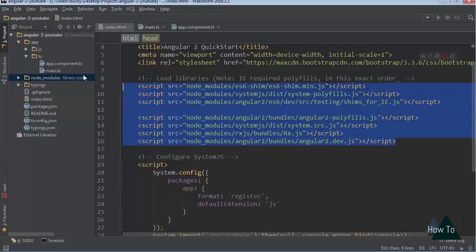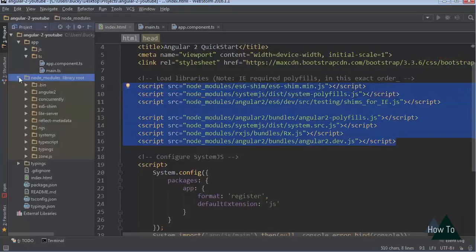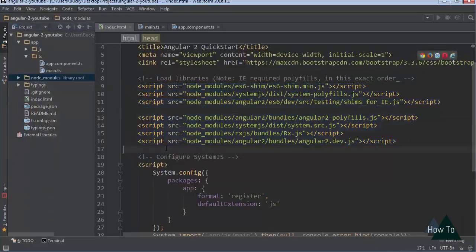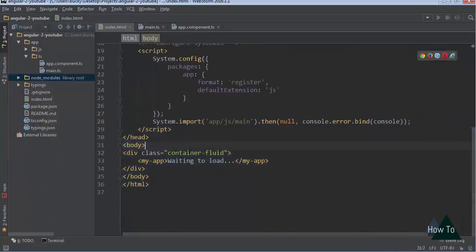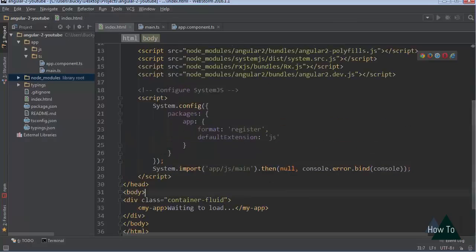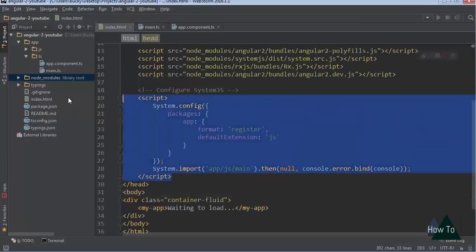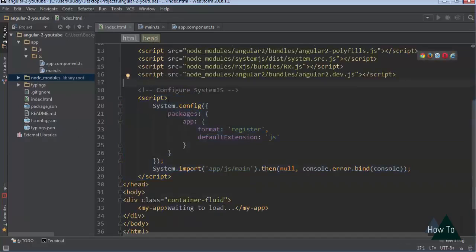These are all of the node modules that we downloaded, all of the ones that we need, and all of this is just basic HTML. The only other thing that's kind of weird is this, which I talked you guys through in the last video. So the last piece of the puzzle we need to explain is this script tag.